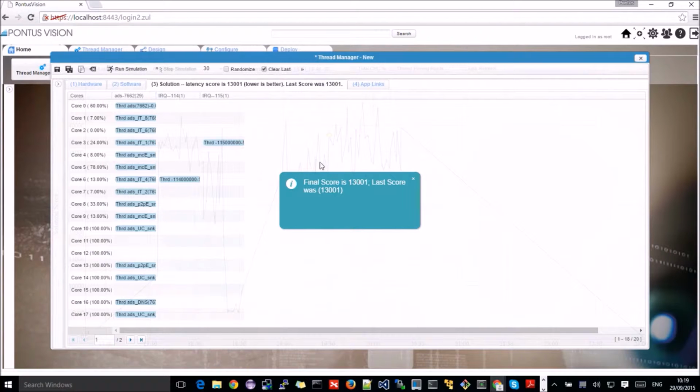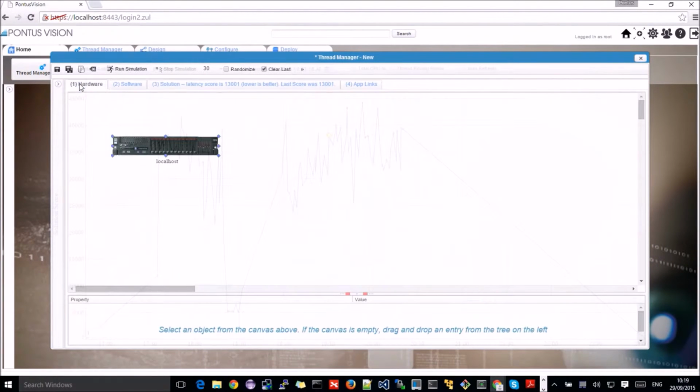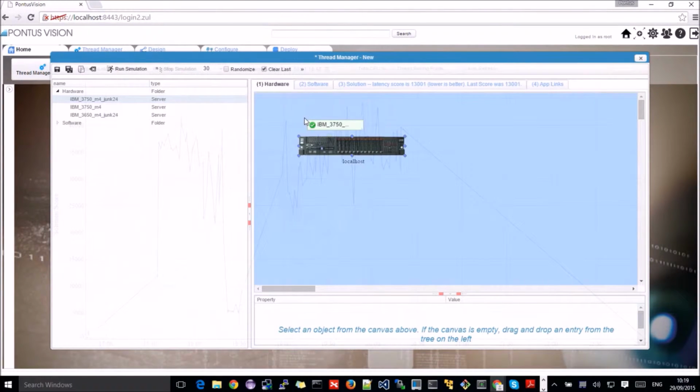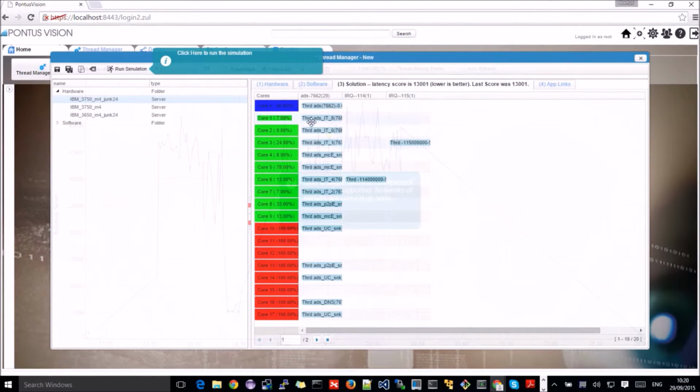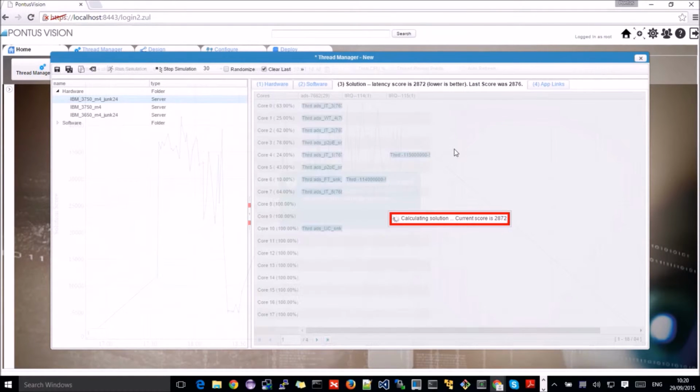Now, one of the interesting things that we can do with this, in addition to being able to color code the cores based on NUMA zones, is to also do what-if analysis. So if you have different types of hardware available and you want to go over a hardware refresh cycle, then you can take pre-profiled instances of hardware and replace them. In this case, I've replaced the original server with a much larger box with the new machine. You can see the score is already miles better than even the optimized score that we had before.